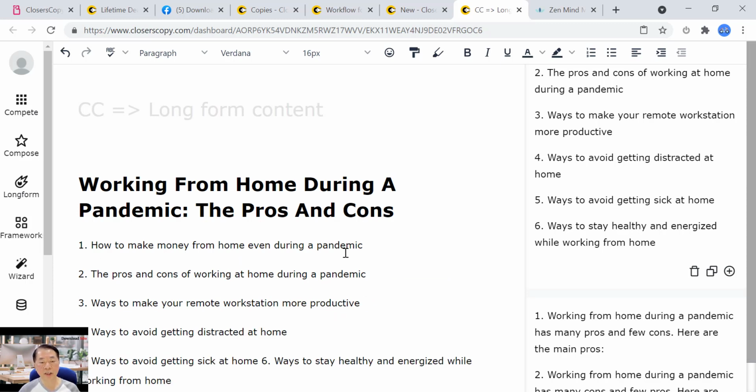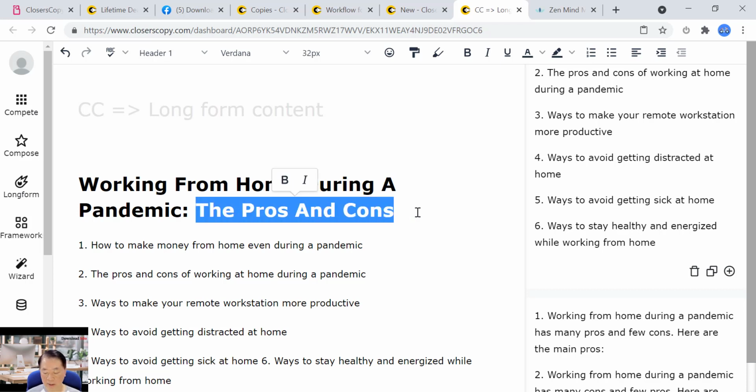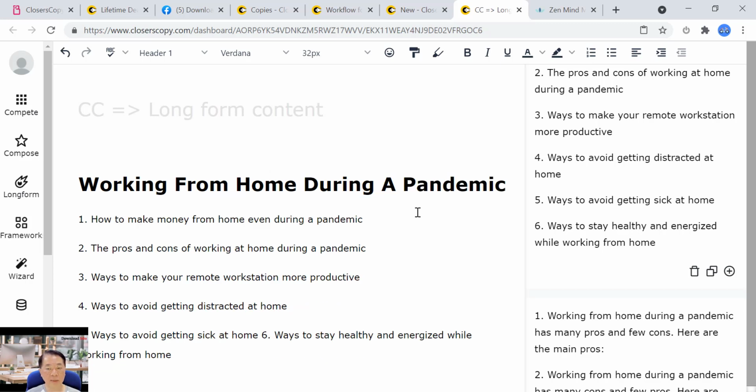Okay, this is the section, what they call a sub-headline, H2 tag. So maybe we can change the title a little bit, we just don't put the pros and cons, make it working from home during a pandemic. So we make it more broad-based. So firstly, how to make money from home even during a pandemic, the pros and cons, ways to, kind of thing.